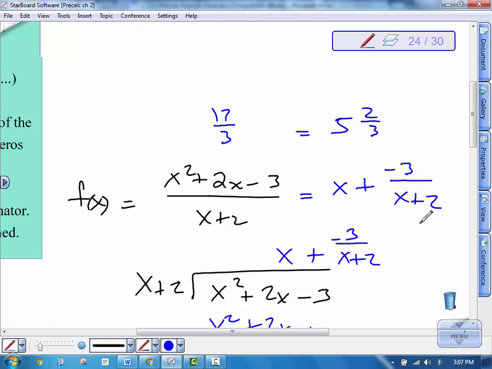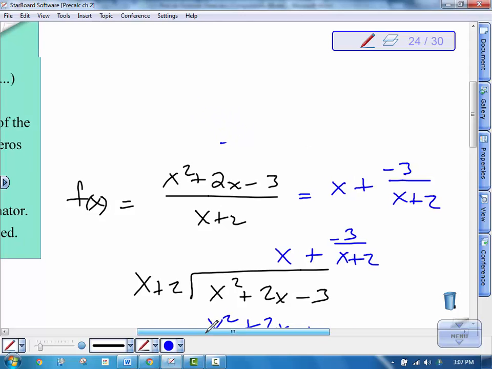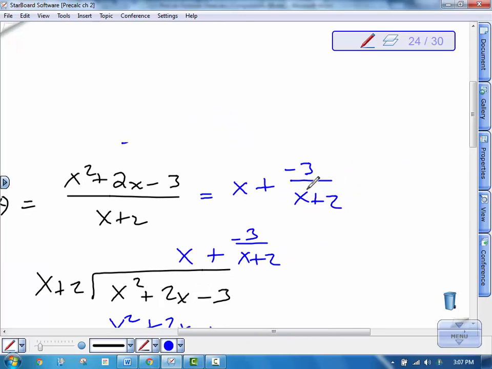Same thing here. But the nice thing about doing this is then we can see, okay, what happens when x gets really big? We can look at end behavior. When x gets really, really big, this bottom gets big, which means this thing goes to 0. So basically, we know that eventually this function right here is going to become the function x. And I'll show you that in Desmos real quick.